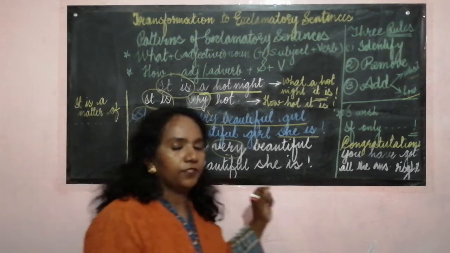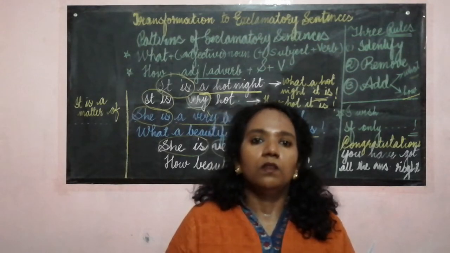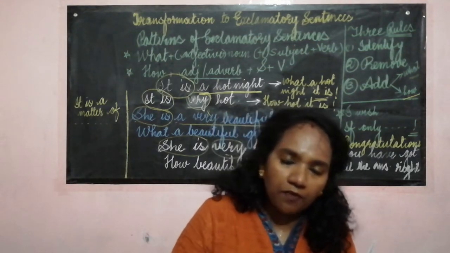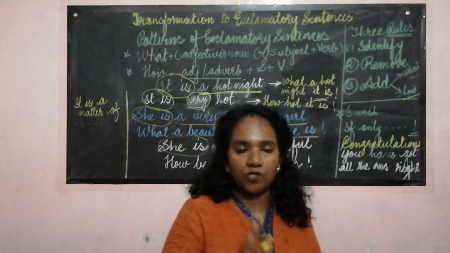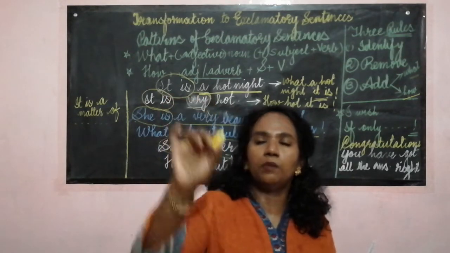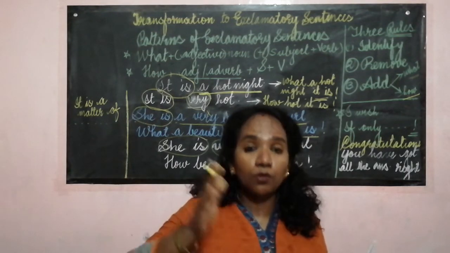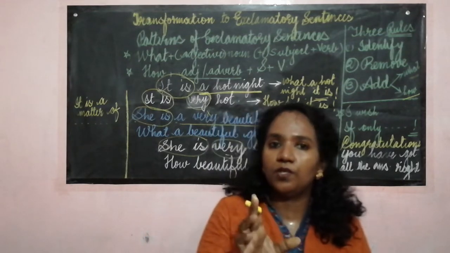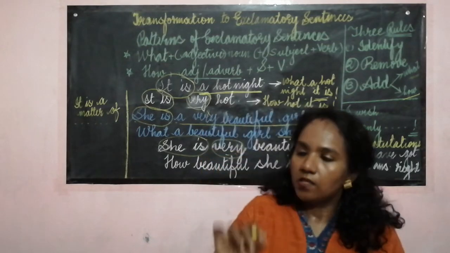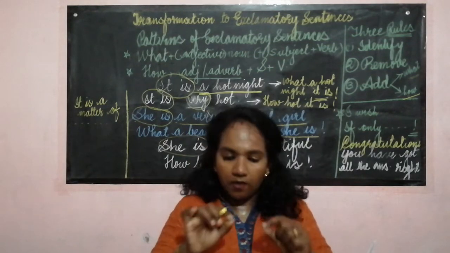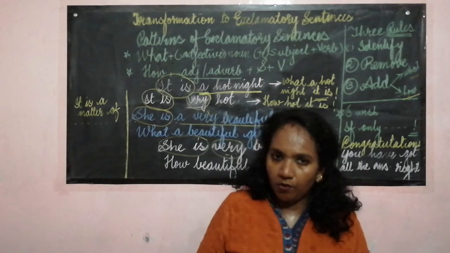So, we have two more kinds of sentences where we have to use so and such. It is so hot. It itself expresses the heat. So you do not need to write or change these kinds of sentences. Only an exclamation mark is to be placed. It is so hot. He is such a good man. The word such is used to express that greatness, that strong emotion. So, where the words so and such are there in those sentences, we have to place only the exclamation mark. I hope you are clear about the topic.